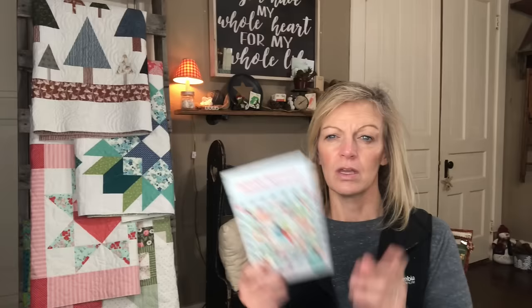All right, so I wanted to give you some updates on my own personal sewing. I shared a couple weeks ago my plans for 2024, and I am in full swing getting some of those accomplished. First of all is the Somerville Quilt Along. And again, this is with my Quilt Circle membership. We are doing a 6-month quilt along, and we have chosen the Somerville pattern by Camille Roskelley.